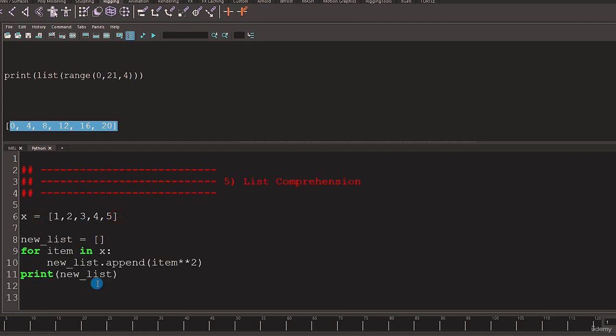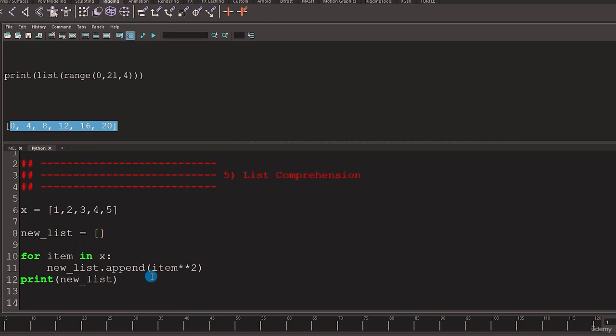I see it can't even be bothered to type it all out. There's too much. But okay, we've got X, which is our list 1, 2, 3, 4, 5. We've got our new list, which is empty. And we're going to now cycle through an item. For each item in X, we are going to use our new list and add to that new list item squared. So nice and simple. But do we want to do it this way? I would say no, because this is quite a small amount of functionality. So written as a list comprehension, it's going to be much easier.